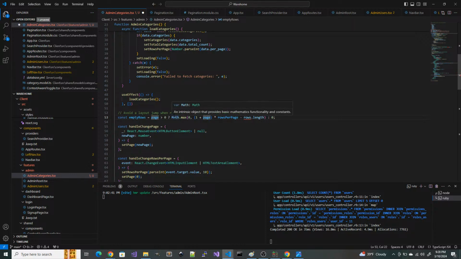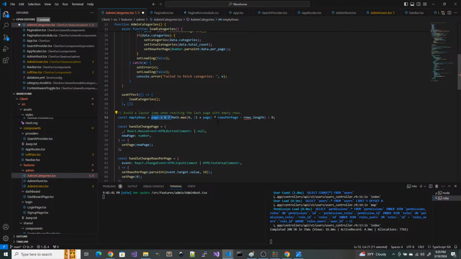So if page is 0, then you don't bother expanding anything. This is just for consistency if we have data. So actually, no. I kind of want it to be, what happens if we're on page 0?